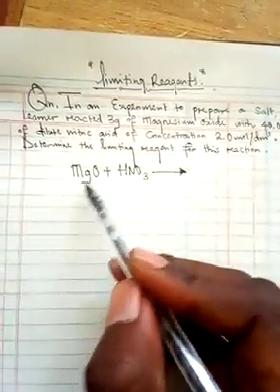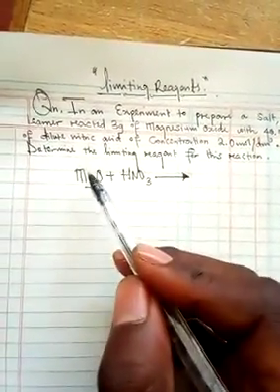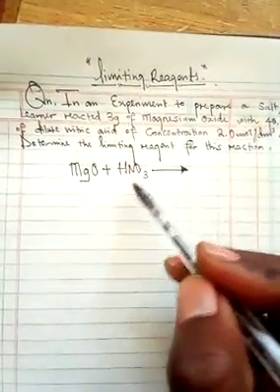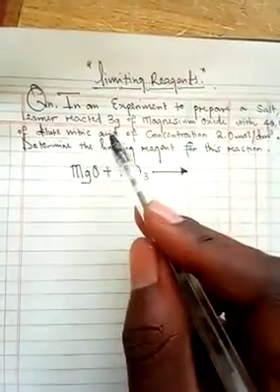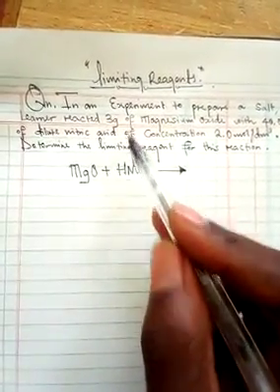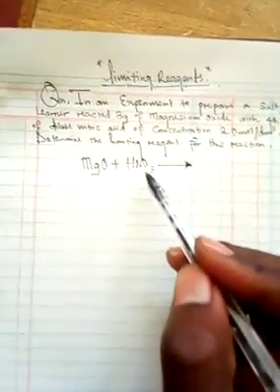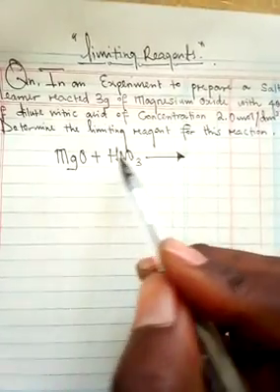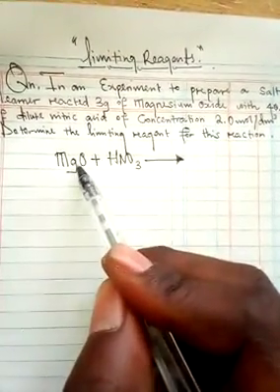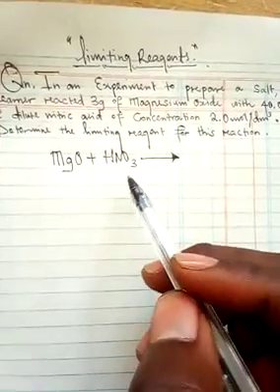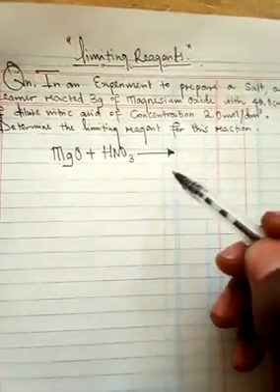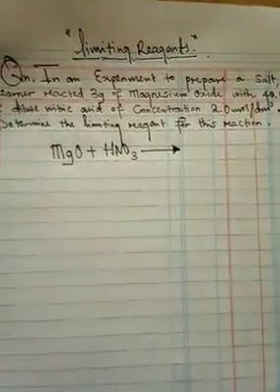Magnesium oxide is termed as a basic oxide. In other words, it's a base. Just by the name given, dilute nitric acid is definitely an acid in nature. So when magnesium oxide reacts with nitric acid, when a base reacts with an acid, the substances which are produced are always a salt and water.